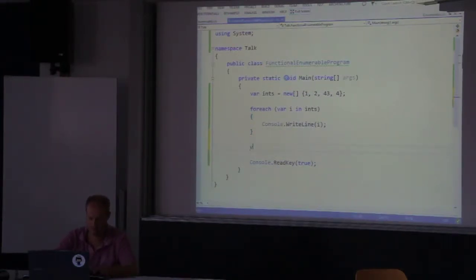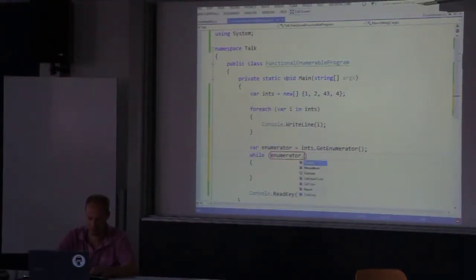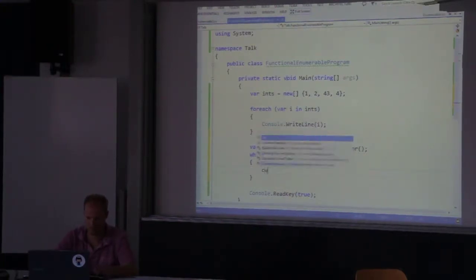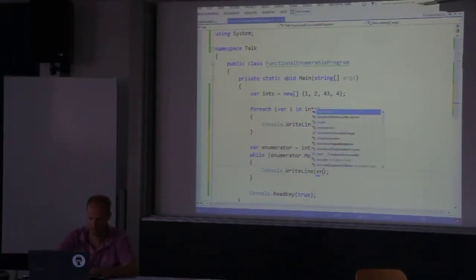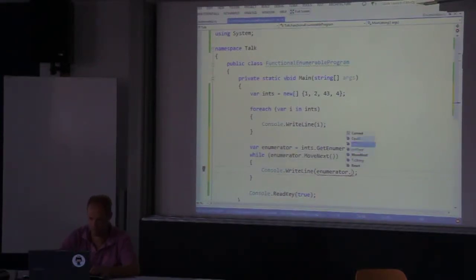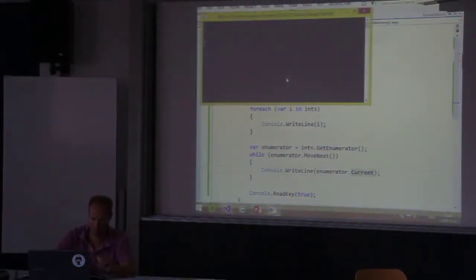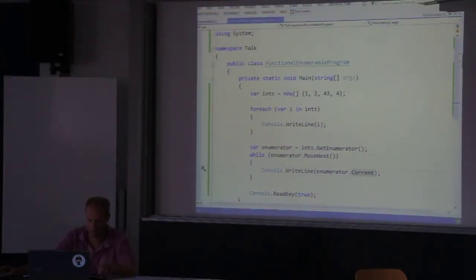The longhand for this: enumerator equals int dot GetEnumerator. And then we can have a while enumerator dot MoveNext, Console.WriteLine enumerator dot Current. In fact, let's just say like this, enumerator dot Range.